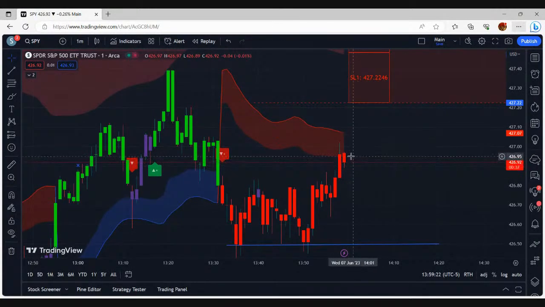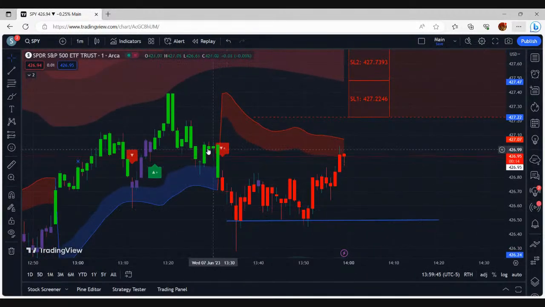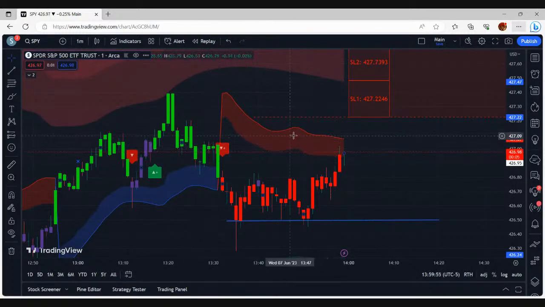Give it one or two more candles and then consider doing the 427 puts again, depending on how it's looking. The problem is the timing, right? You can't wait for it to drop too much, but you also can't get in too early, otherwise you're buying into strength and this thing will just rally against you and stop out. So it's definitely not making life easy at the moment. Just looking to see if there's any other areas here. So obviously there's some resistance around this level inside the cloud, but also kind of here. Let's see.